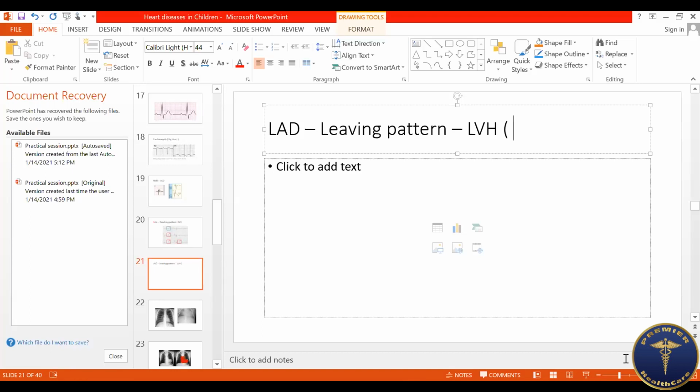Did you understand? Yes, right? So did you understand that left ventricular hypertrophy occurs in heart failure? When you get heart failure, the left ventricle will hypertrophy. How do you know that? In ECG, it will show left axis deviation. How do you know left axis deviation? Look at ECG lead 1 and lead 3. See if they are leaving apart. If they are leaving, that is left axis deviation. That is due to left ventricular hypertrophy. That is due to heart failure. How simple this is.